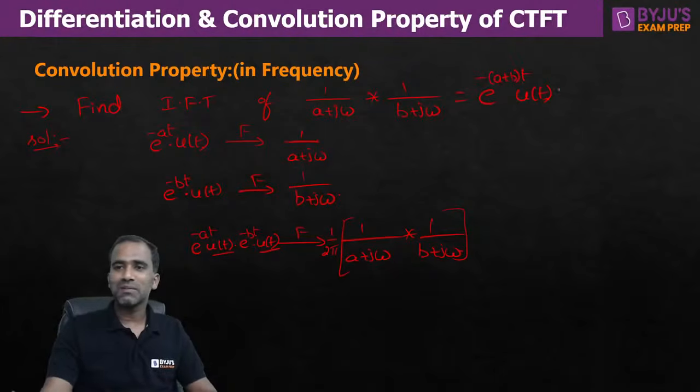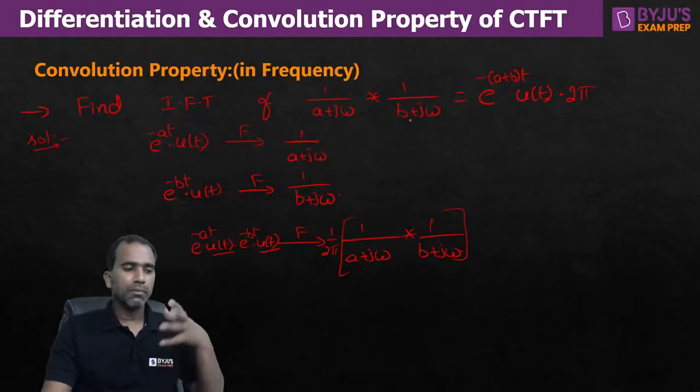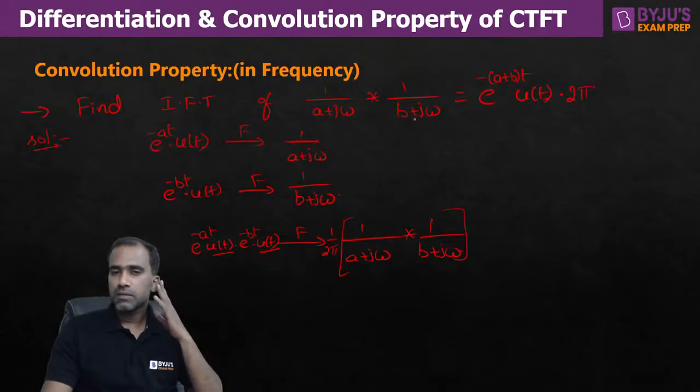See this one, how simple it has become. Multiplied with, they're talking about this function, but we don't want the 1 by 2 pi there. So send this 2 pi onto the other side. It becomes 2 pi times. Yes, that is the result. See, this looks very complicated, but when we have applied the property of convolution, it has become so simple. Such a simple answer. But if you want to do this convolution using the convolution integral, it takes at least 5-10 minutes. So whenever a problem looks complicated, think of some property which might help you solve that problem easily.